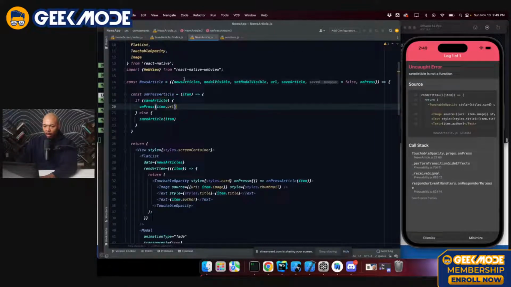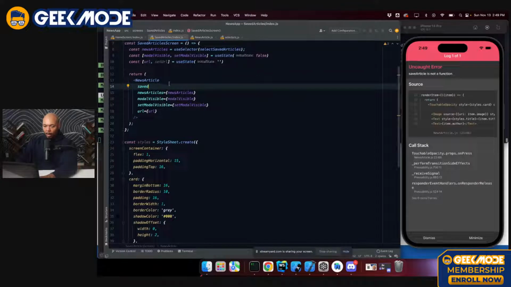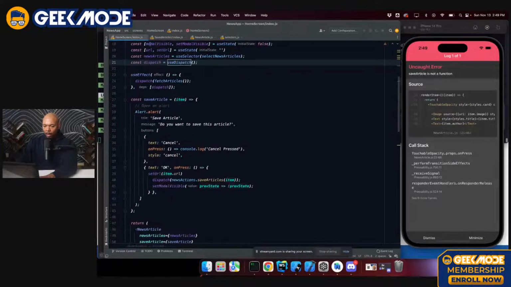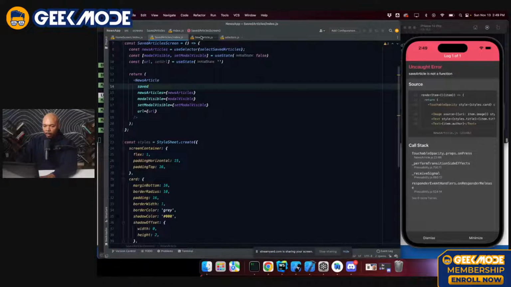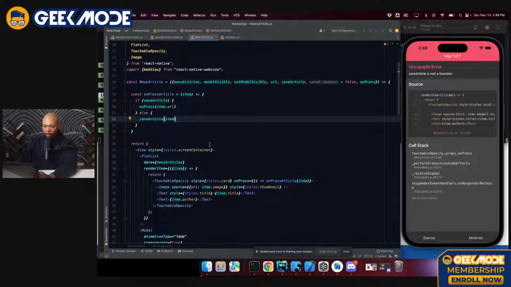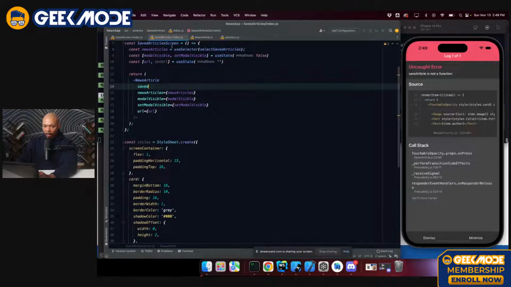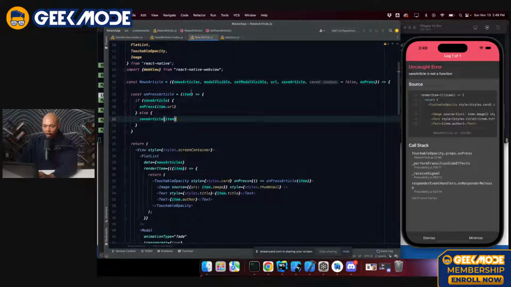Okay. Yes, I don't even need this. So I'll go ahead, article. I have my saved article on, yep, press. And I don't even need, yeah, so if this is on press, actually, I can just go saved.